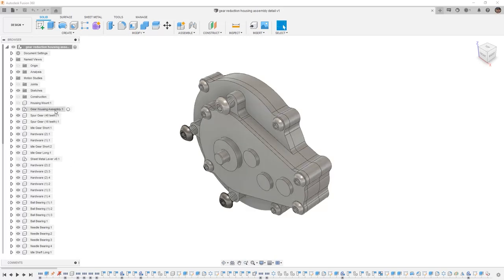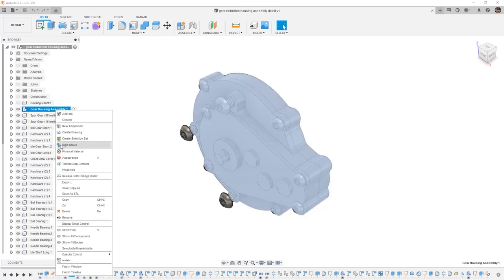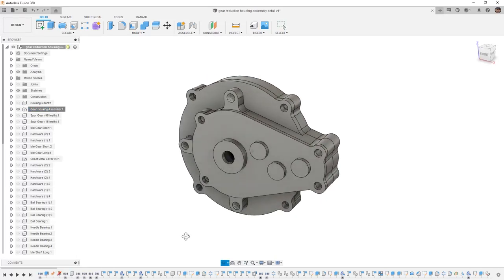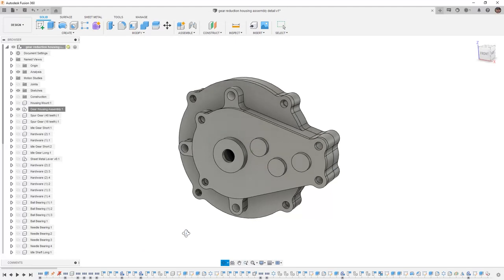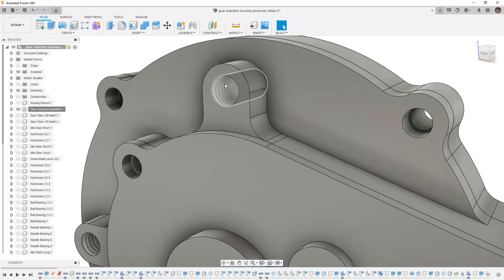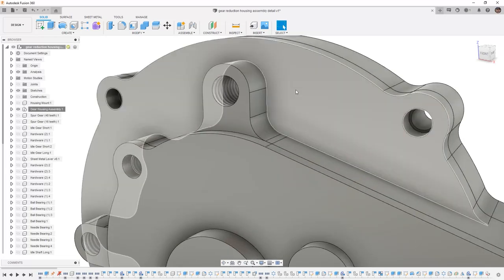We want to start by selecting Gear Housing Assembly, right-clicking, and isolating. We want to isolate it because we want to show the holes in the design, and we want to make sure that we understand whether or not they're the correct sizes. The first thing that we want to do is identify the threaded areas in the housing.